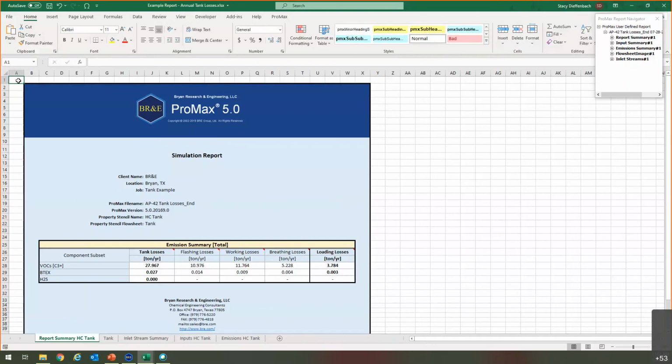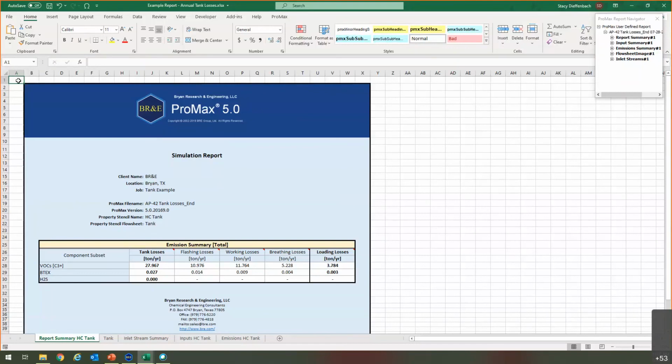And one of the things that you can also have ProMax do is, as scenario tool runs, after it finishes, it'll create a report of whatever run it has just done for that site. You can either append those all together in a single document in Excel, or you can have it create a separate Excel document and just put it in a specific folder. So as it runs, it'll create a report at the end that you can then go review.